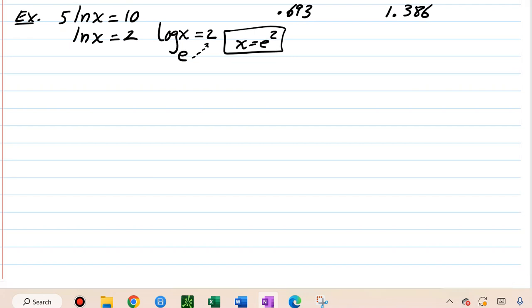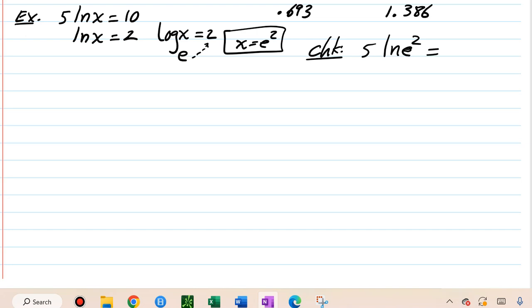That's it. Now, because I have a logarithmic equation, remember we always have to check. What I'm checking for, I'll show you. You can do a full check. Let me do a full check on this one, and then later on, I'm not going to do a full check because it will take too long. I'll just do what I call a cursory check, to make sure the number is in the domain, in the argument of the logarithm. It's positive. So I'm going to do a full check on this one.